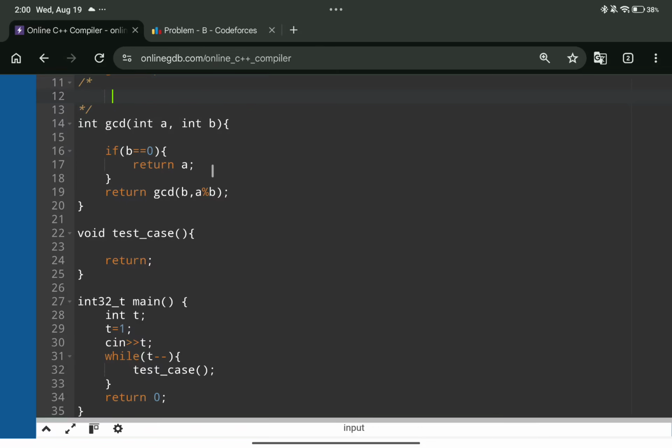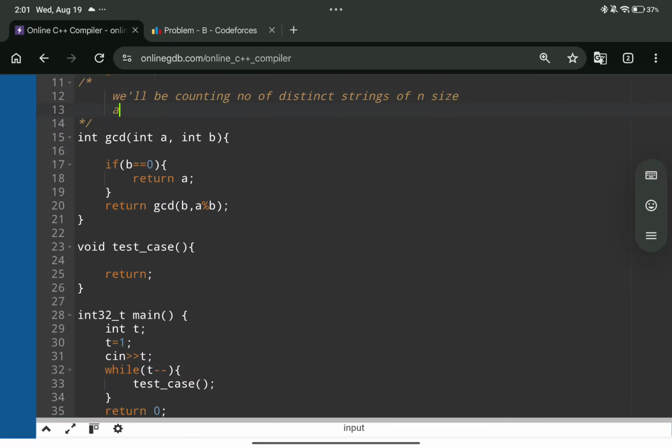First we'll be counting the number of distinct strings of size n, n minus 1, and so on.